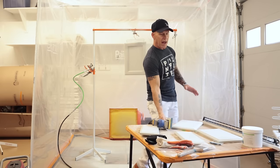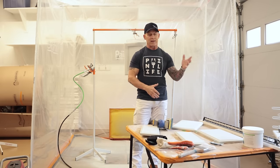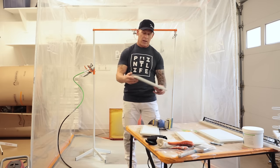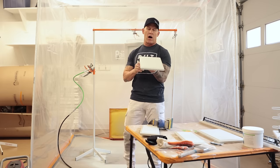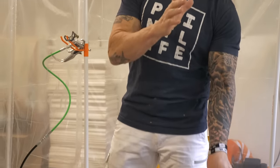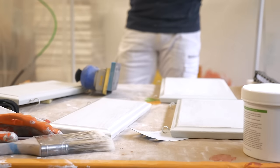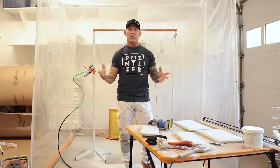And once again, having an inspection table, if you're a do-it-yourselfer or a professional painter, some type of inspection table is really going to help you out. These doors, I did another coat of Aqua Coat on them last night, and they're looking pretty amazing. But when I get my inspection light on, it will show any imperfections that you may want to fill with Aqua Coat or Bondo glazing putty.